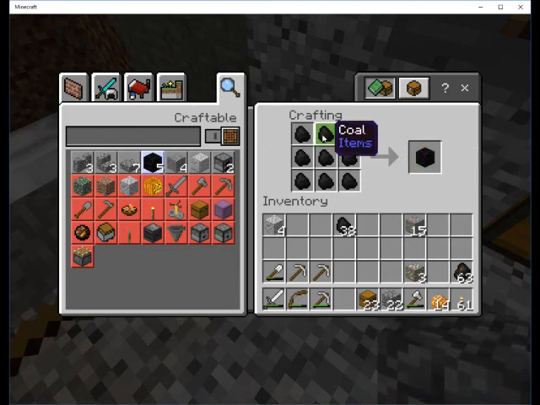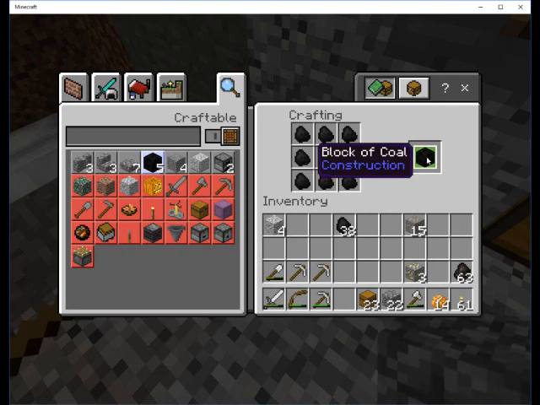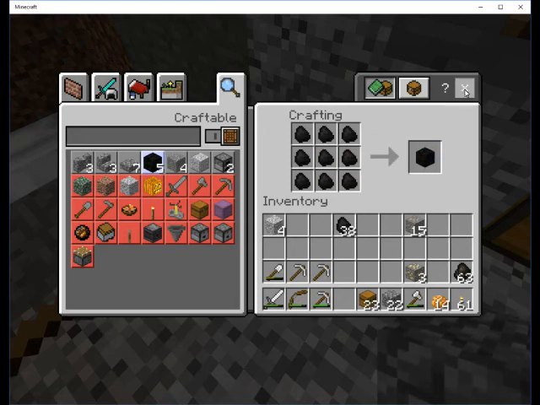Now, each of these would smelt eight items. So 8 times 9 is 72. So you would think that this would be 72, because you can put this in the furnace as fuel. That would be 72. However, as I recall, I want to say it actually burns for 100.